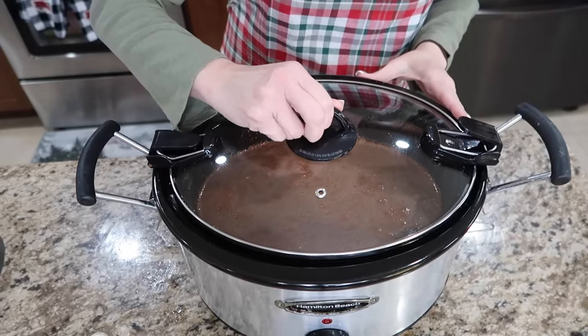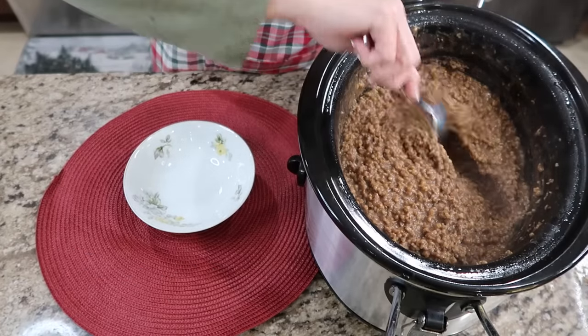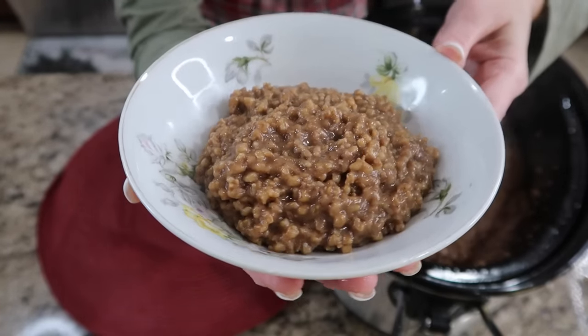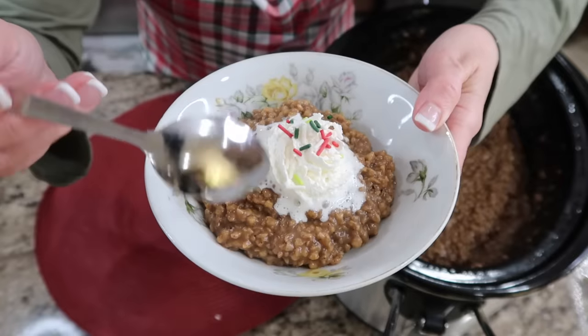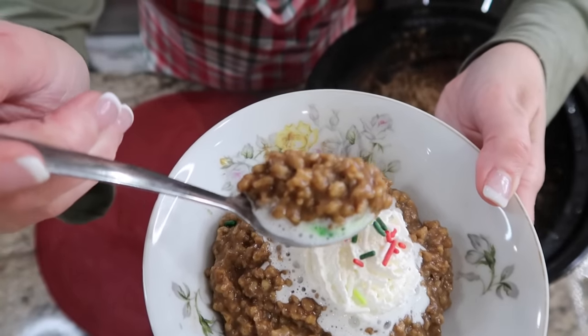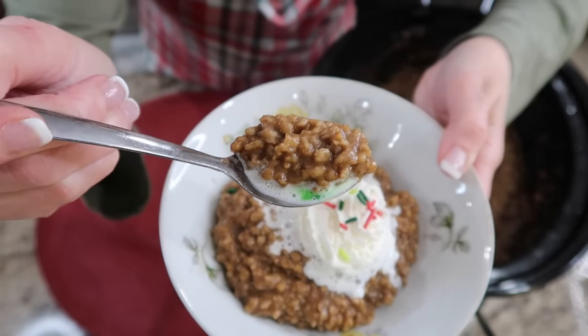You can cook this while you're asleep — it cooks on low for eight hours, but when you go to peek on Santa in the middle of the night, give it a stir. Or you could cook it on low for three to four hours, stirring occasionally. The gingerbread oatmeal is done and piping hot. You could add milk, half and half, or do what I'm doing and put a little bit of whipped topping. And for fun, because it's Christmas, we're going to add a little bit of Christmas sprinkles. With all those spices, this is not overpowering at all — it is delicious.